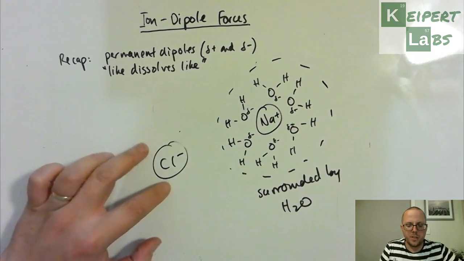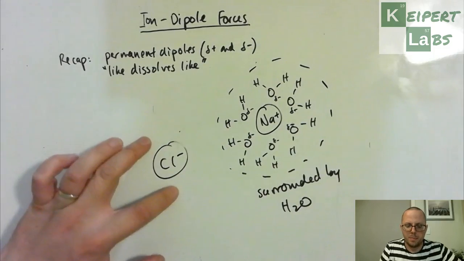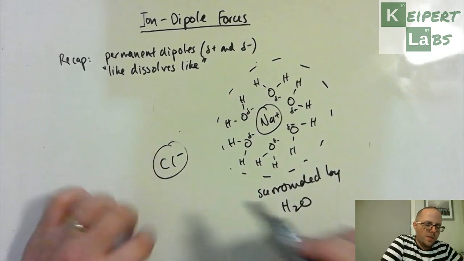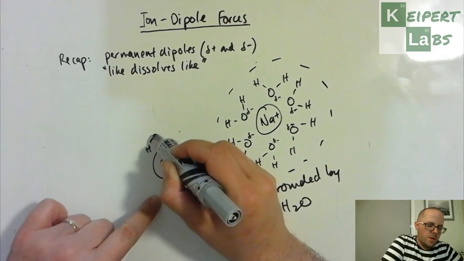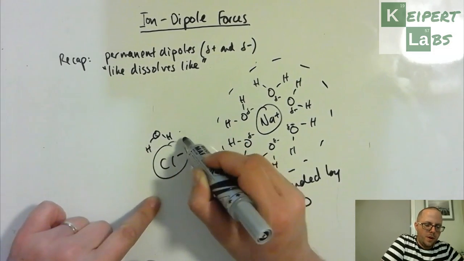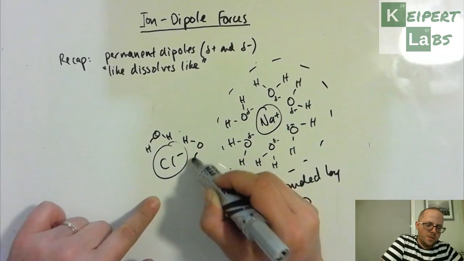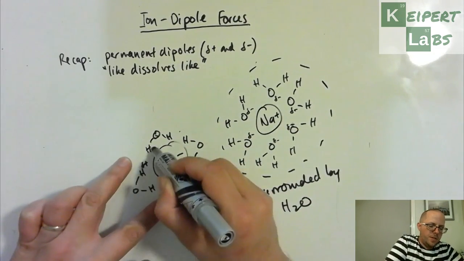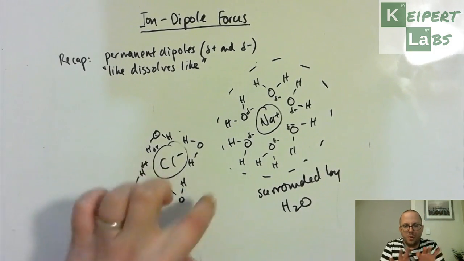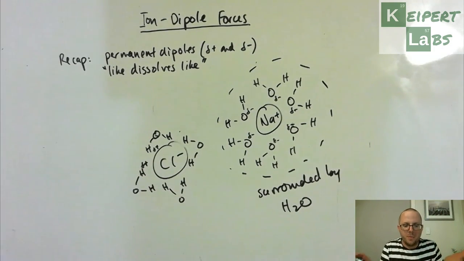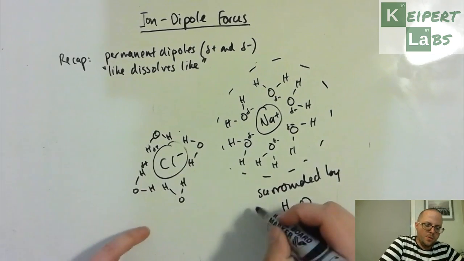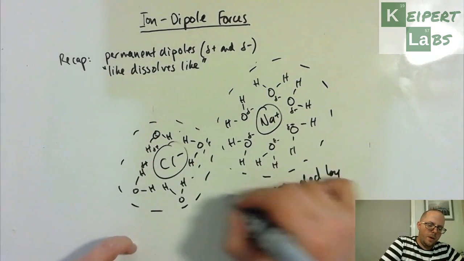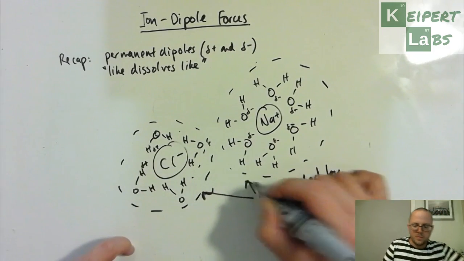And what we notice is this sort of thing can happen to the chloride as well over here. But you can imagine that now the water molecules are all facing with their hydrogens pointed inwards. And so our positively charged hydrogens are now the bits that are facing towards it, that the negatively charged oxygens have been repelled. And it's also surrounded by water.